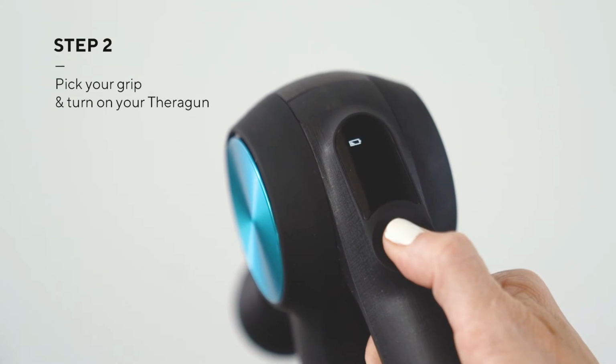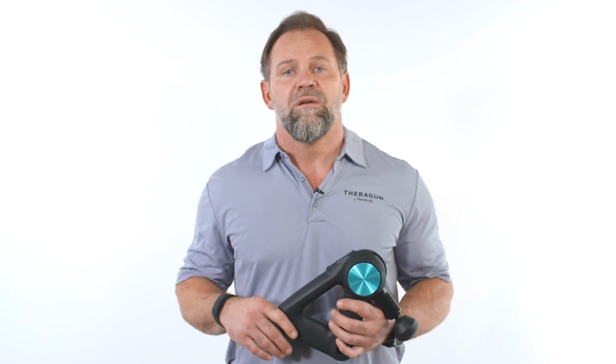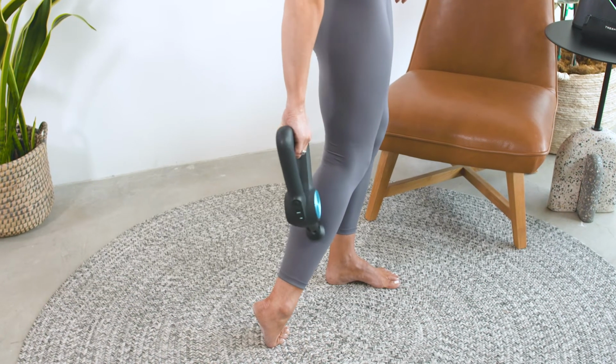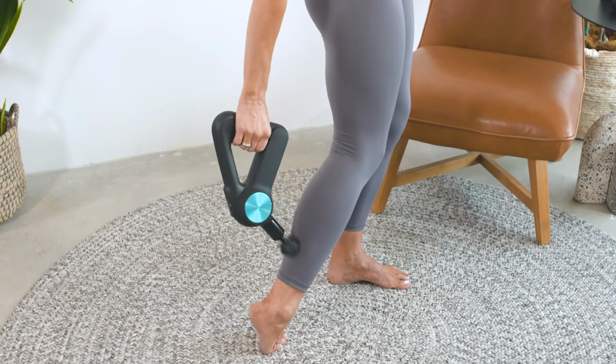Step 2, turn on your Theragun by holding down the power button, then set the treatment speed. Remember to always turn it on before applying it to your body. Now, determine which grip will feel the most natural for you to use while you're treating your calves. I recommend the base grip because it allows you the furthest range in applying the Theragun while standing.